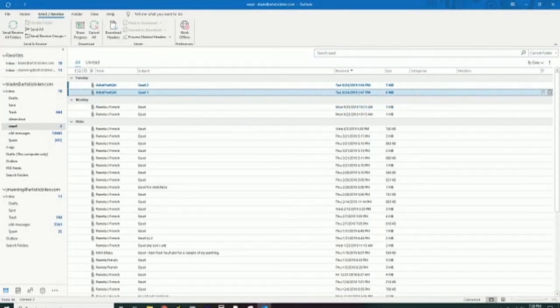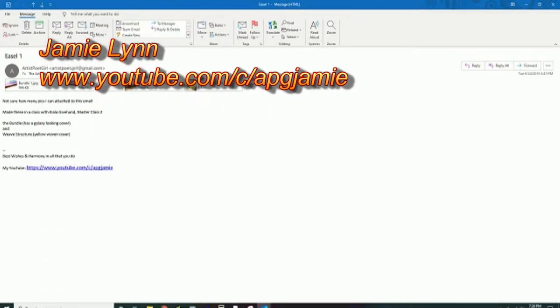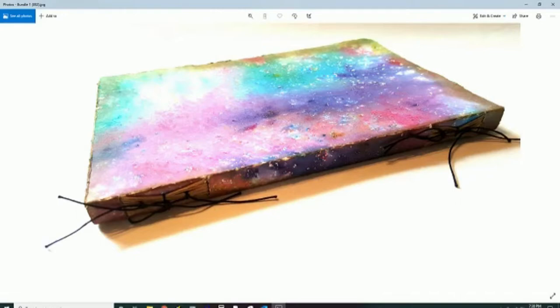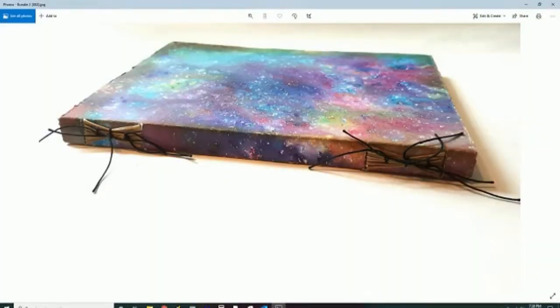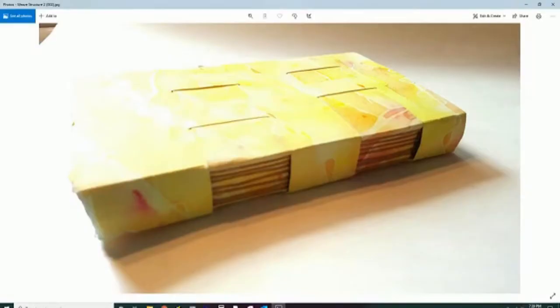And then artist poet girl sends in, APG Jamie: not sure how many pics I can attach to this email. Made these in class with Kiala Give Hand Masterclass 2. The bundle has a gray looking cover and a weave structure, yellow woven cover. So let's just see what we can do here. Is this a book? It's a rainbow book. Is that a sketchbook? Yeah, probably. It doesn't say that. I can't see the pages, but it does look like a book of some kind. That looks like bookbinding to me. Weave structure. Oh, it's book covers. These are book covers. I see. So she's got a weave book cover.